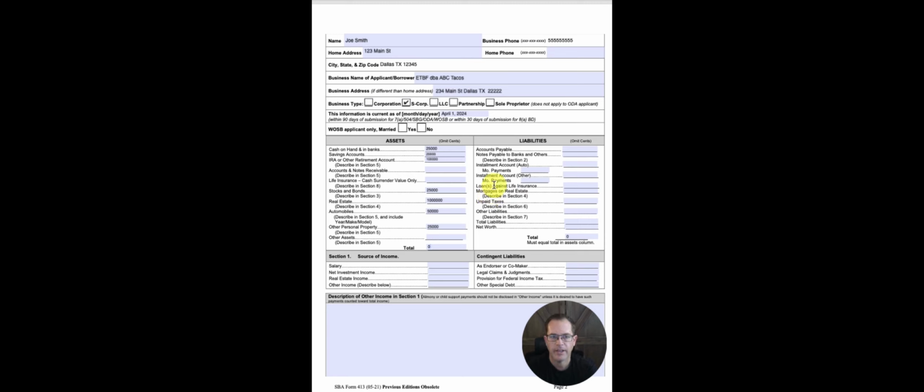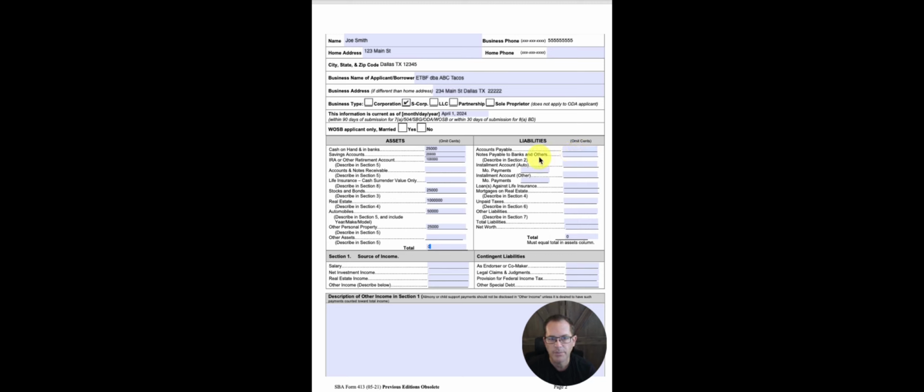So in this section, you're going to list all of the liabilities on this side. So with accounts payable, typically accounts payable is going to be any credit cards that you've got, or maybe there's something coming due that you need to pay on, you would list it here.